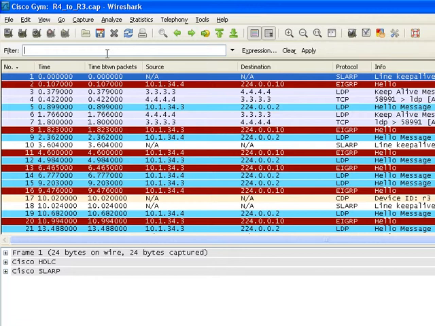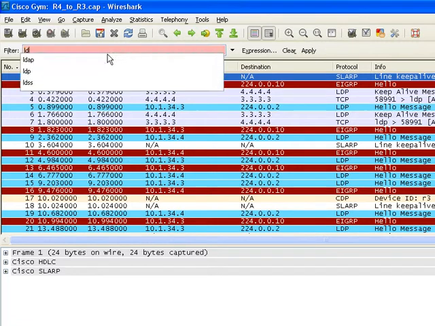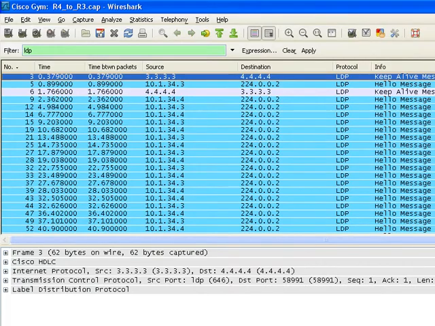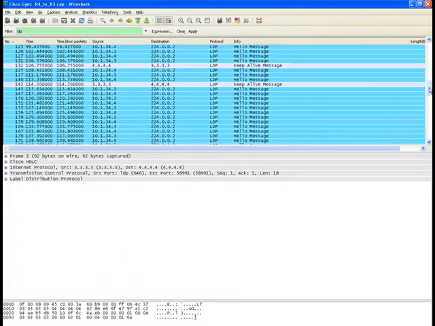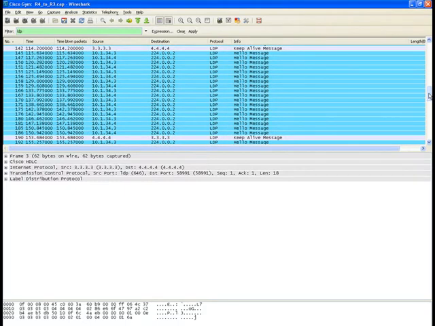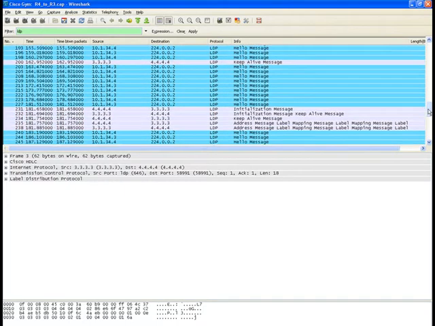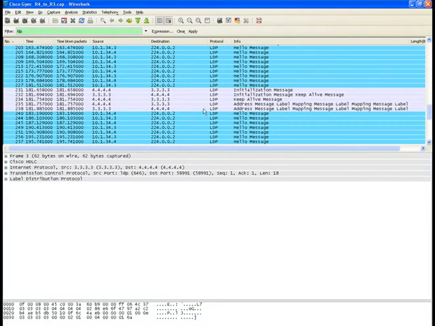I'm not going to go into how to use Wireshark, but what we're going to do here is we're actually going to filter. What we want is a specific type of message. LDP, we just want the LDP messages. And if we look, we should see it's sending out keepalives all the time, these hellos and keepalives. This is what we're looking for, this mess here.